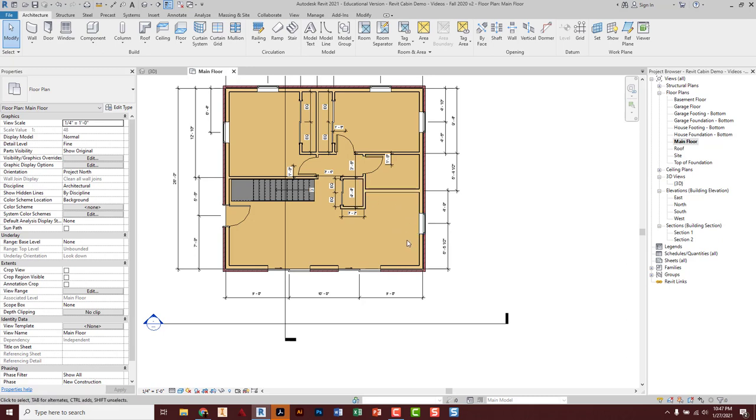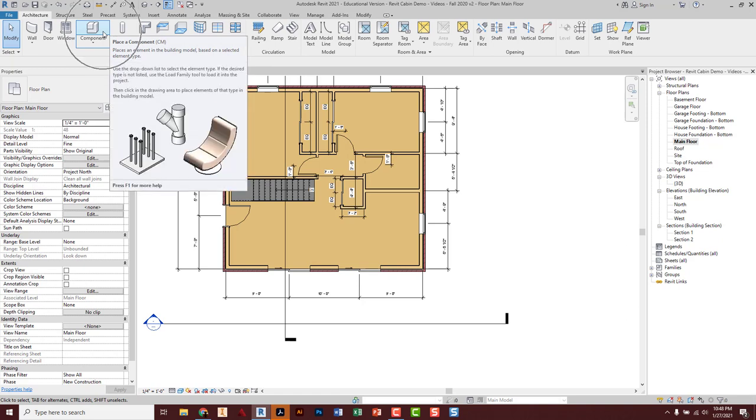But with the video here, getting started, I'm going to work clockwise around the kitchen area. And if you're looking at that view, it starts on the left, and that is the refrigerator. So what I need to do to bring in these items, it's called components, and that is found on the architecture tab. Component right there, and you've maybe already played around with this some if you were bringing in cars, airplanes, animals, whatever it was when we did some of our demo days.